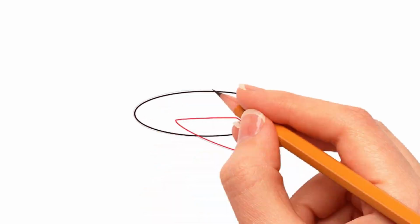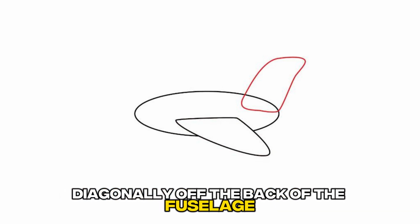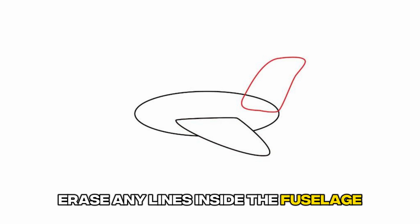Step 3. Draw the tail. Now, let's add the tail. Draw a rectangle shape diagonally off the back of the fuselage. Round the top right corner and make the top part narrower for aerodynamics. Erase any lines inside the fuselage.